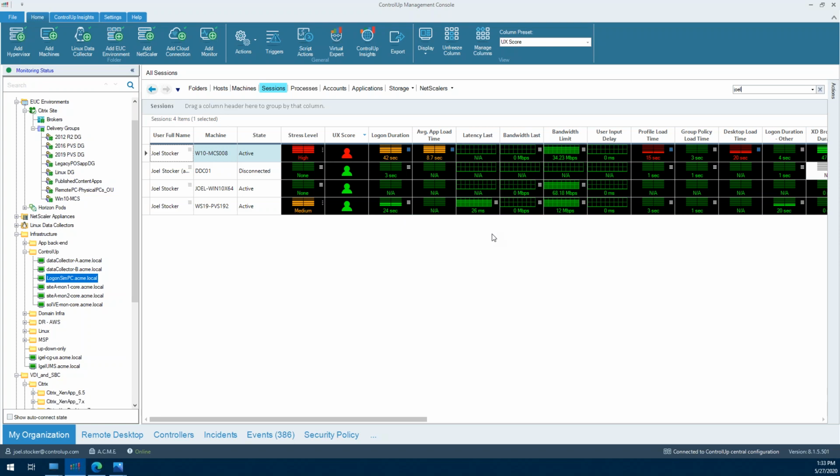We are close partners with iGel, and we've traditionally been very focused on Windows VDAs, Windows infrastructure servers, Windows physical desktops. We do have some support for Linux flavors like CentOS and Red Hat, but more and more customers said, hey, we use iGel, and it would be great if you can give similar metrics you do for a fat client, like a physical desktop or a virtual desktop, the traditional world. Not only similar metrics, like the performance of the endpoint for iGel, but also that I can maybe take some action. So we built that integration together with them.